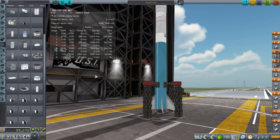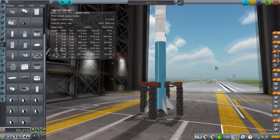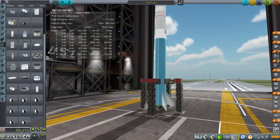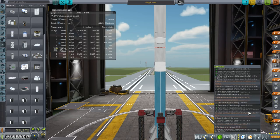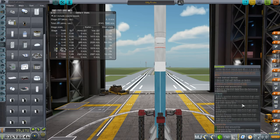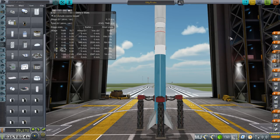In version .90 it was possible to have this launcher with just the twitch engines as vernier thrusters without fins, but that was .90 with the old aerodynamics. Now we have to have fins — we'll see whether they work out or not. This is the main mission for today. If it works, we get to fulfill the contract of conducting an orbital survey of Gilly, and there's probably lots of science involved.